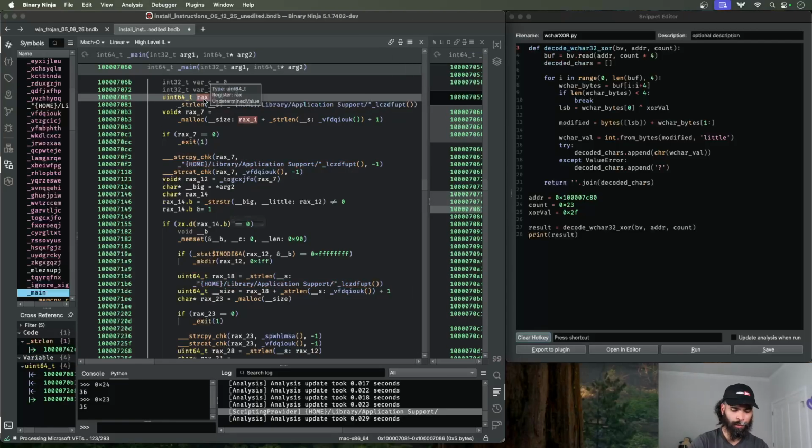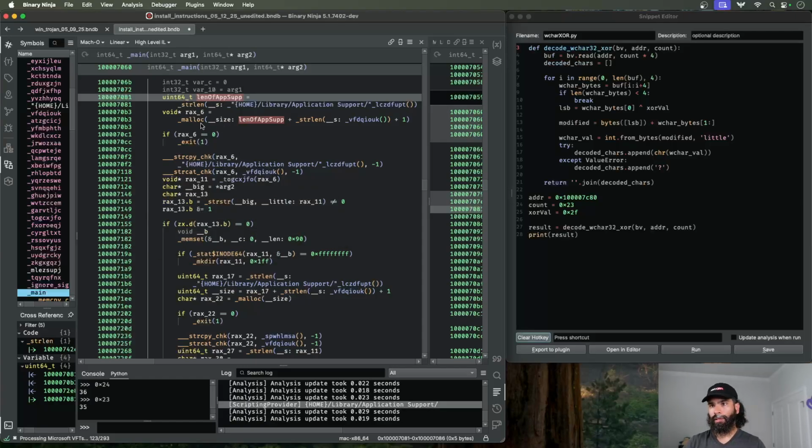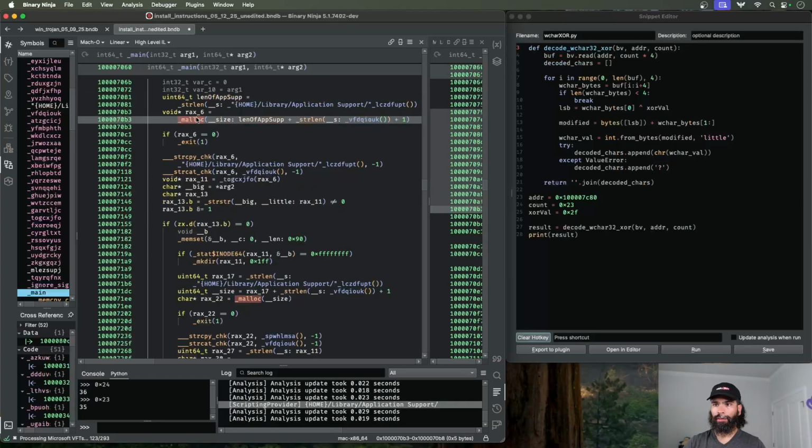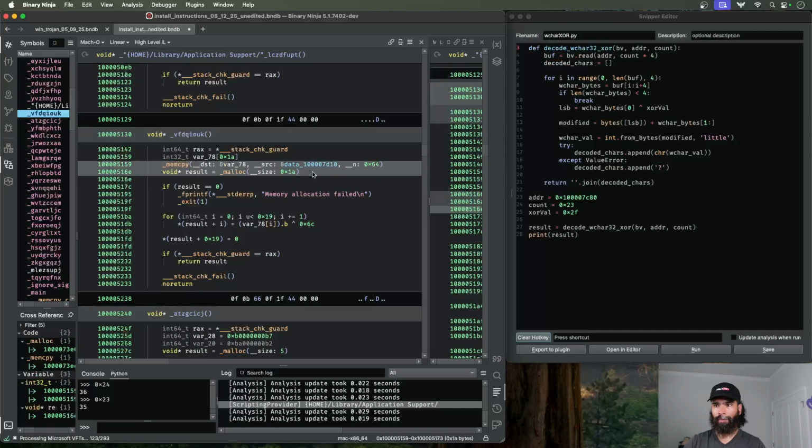So this is like len of app support. Then we have a malloc that is going to return some allocated space using this length plus the length of whatever this returns. So let's go in here. Same thing, memcopy.